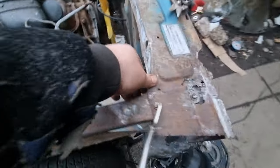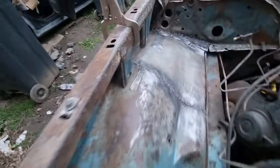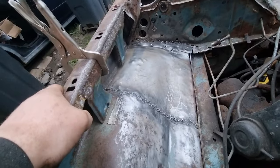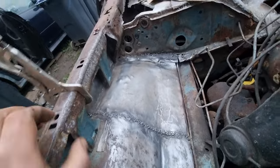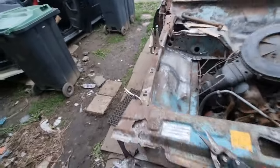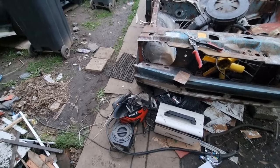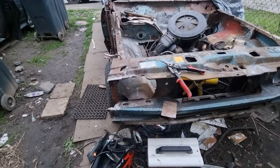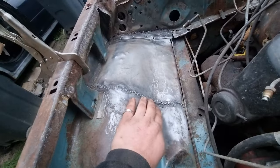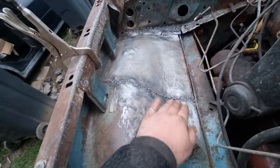I was worrying about it all night, couldn't sleep. So that lines back up with that — obviously I've clamped it. That's a new lip, I've just got to clean all the welds off in there. I want to give a big thank you — I can't remember his name, but he told me what settings to put my welder on and it has really improved my welding. These are really thick, no blow-throughs or nothing. Solid. All I've got to do is grind them down a bit.